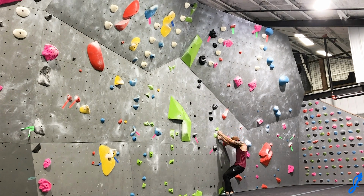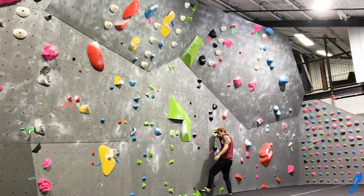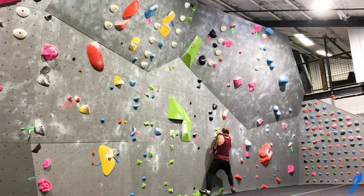So I'm beginning just definitely leaning out right with the 2 side pulls. And then I'm trying there to get my right hand on that and then shift my weight left, which would allow me to then go out and grab that side pull. But it just was not going.